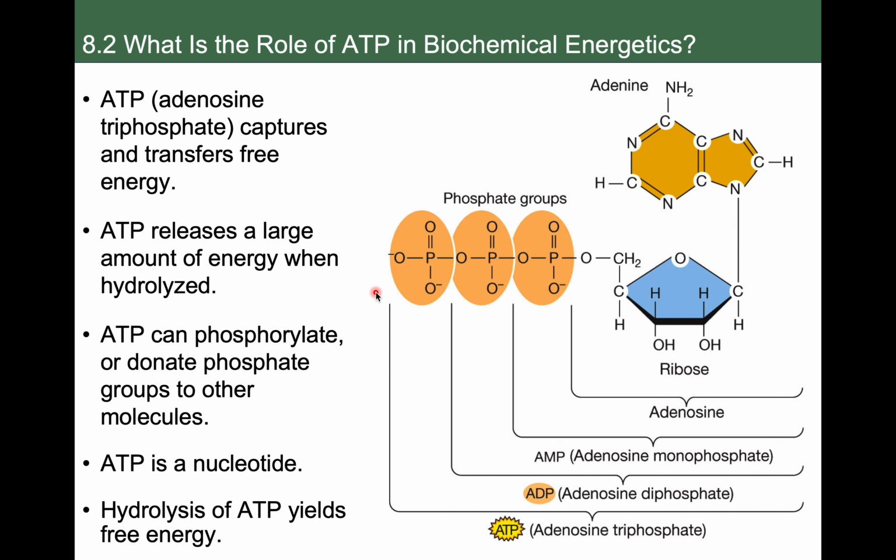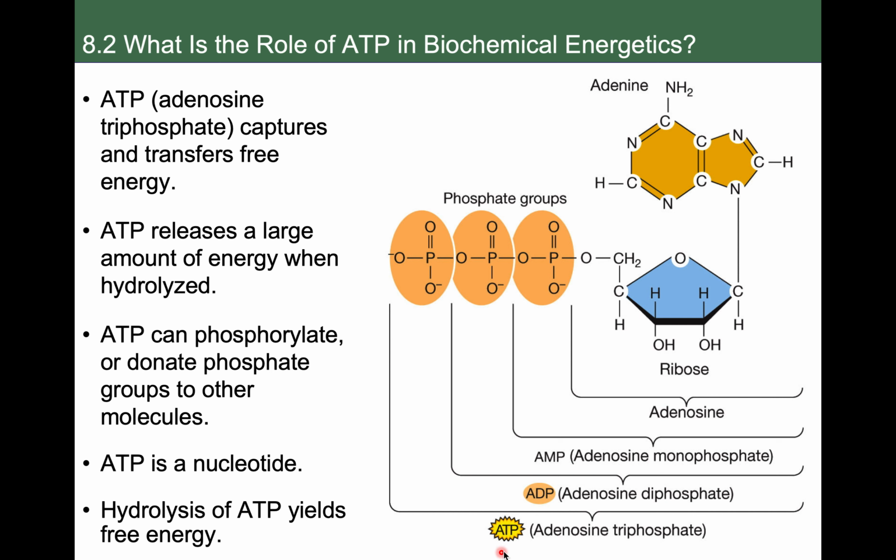And what that means is you're going to have very high energy bonds here between the phosphate groups holding those together. So the way we extract energy from ATP is basically by breaking one of those bonds between the phosphates, releasing one of the phosphate groups, and hence some of the energy that's stored in that bond. And you're going to see this happening over and over again as we go through some subsequent chapters.